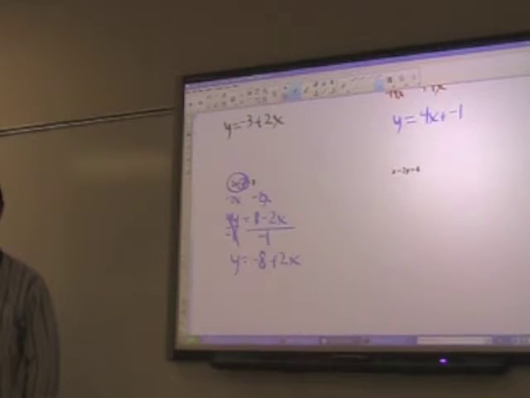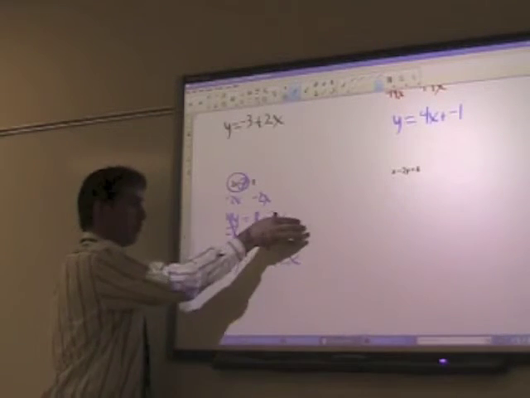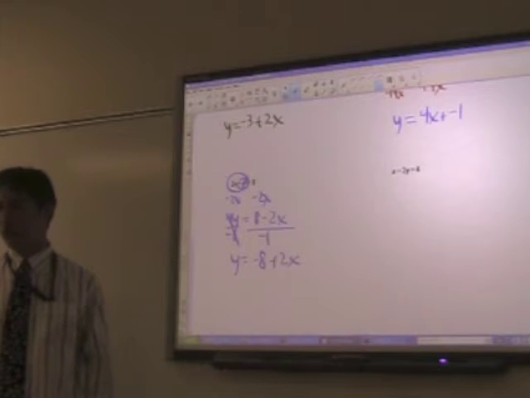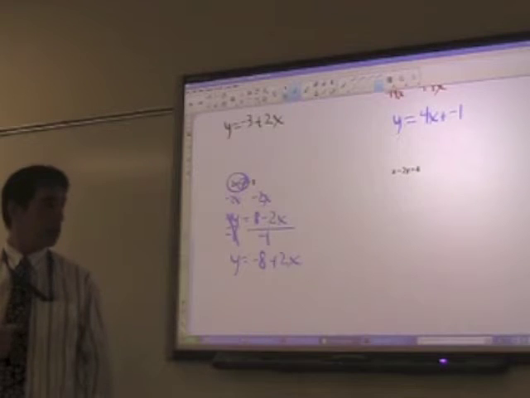Okay. Yep. And there's two ways of doing it. Trevor said, hey, I can actually move things over and the signs change when I move them from one side to the other. It works perfectly. Lovely idea. You can do it that way. Or you can multiply or divide by a negative. Because that's all we're trying to do is get rid of that negative on the y.